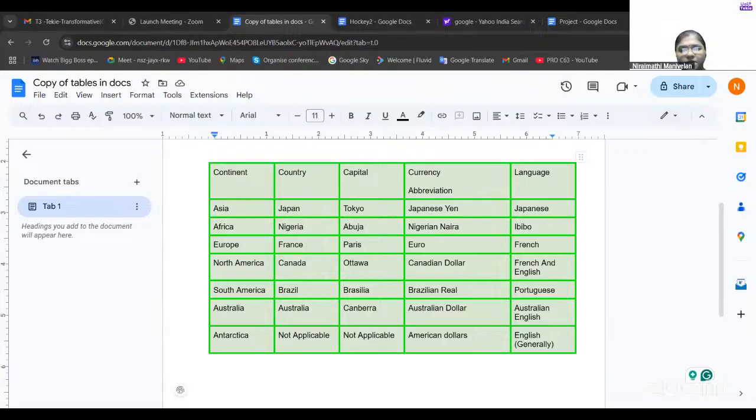Not visible. Okay, I'll just place it somewhere. Wait a second. I'll stop share and share it once again. Just a second.